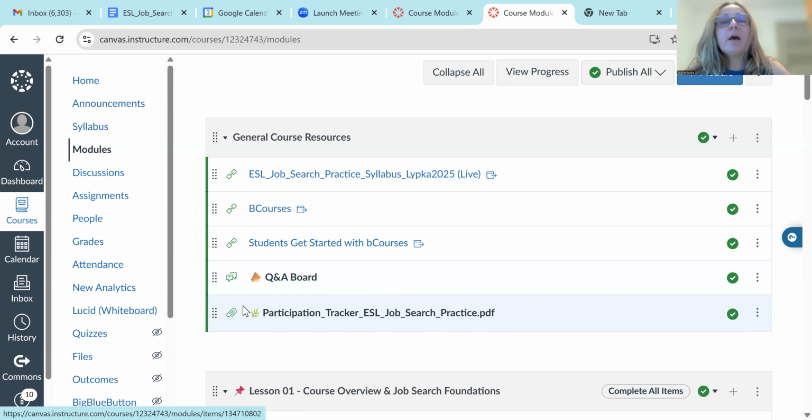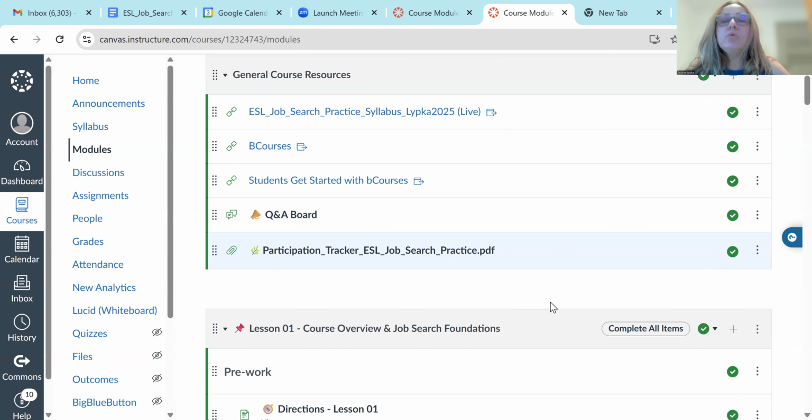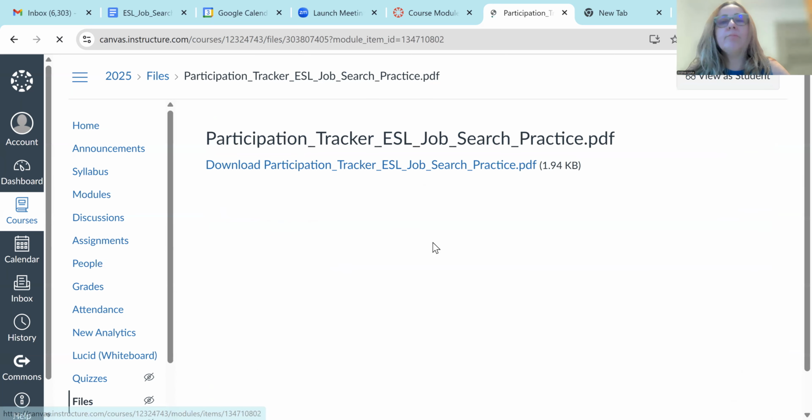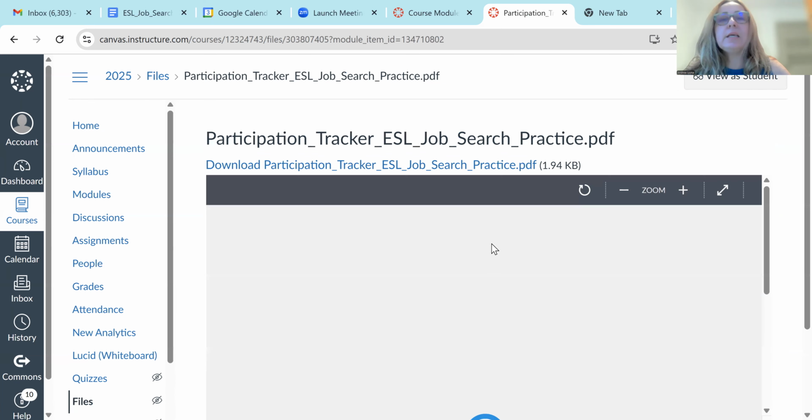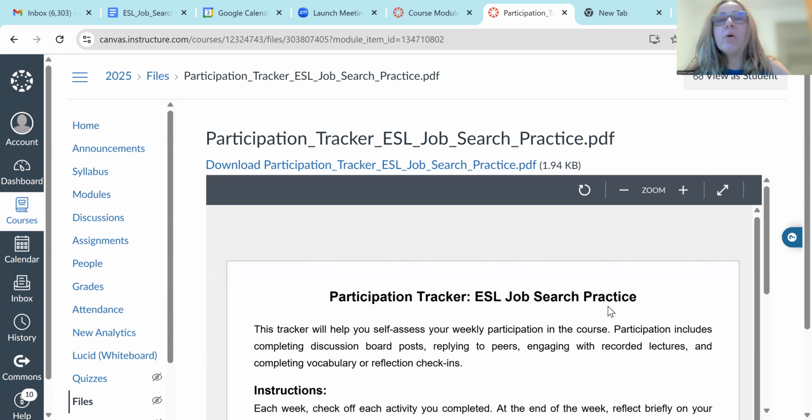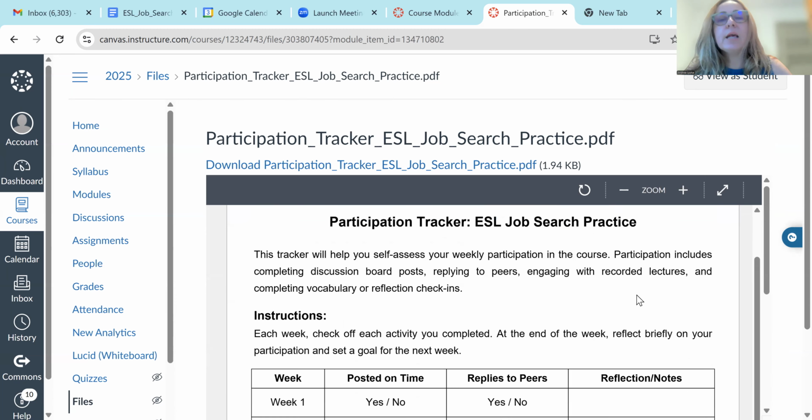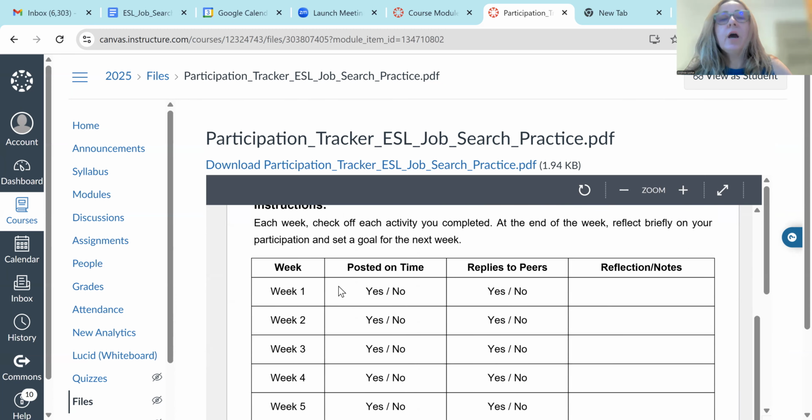And underneath, I uploaded a file called Participation Tracker. This is a self-evaluation form that you will be using in week 1 and week 2 to assess the knowledge that you gained in this class. So let me show you how this PDF looks. You can see it's broken up for week 1, 2.